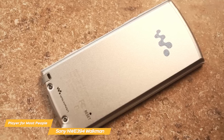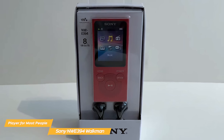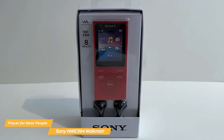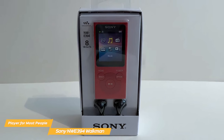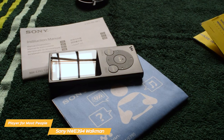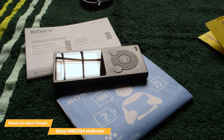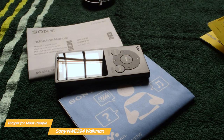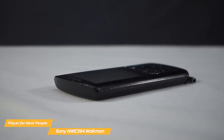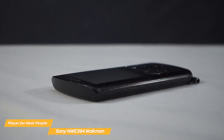That is to be expected in an old school MP3 player like this. In the package you'll find a pair of earbuds, but they're far from being great, so your best bet would be to buy a good pair separately — the included earbuds are quite cheap and feel plasticky. Storage isn't too bad; at 16GB it allows you to have around 4,000 songs, which should be enough for most users. Keep in mind there is no microSD card slot, so you're stuck with the factory 16GB of internal storage.